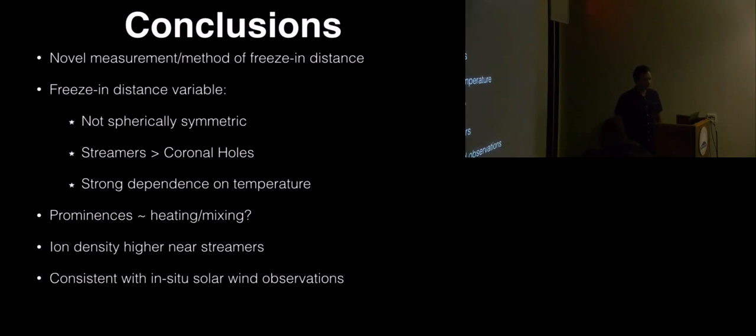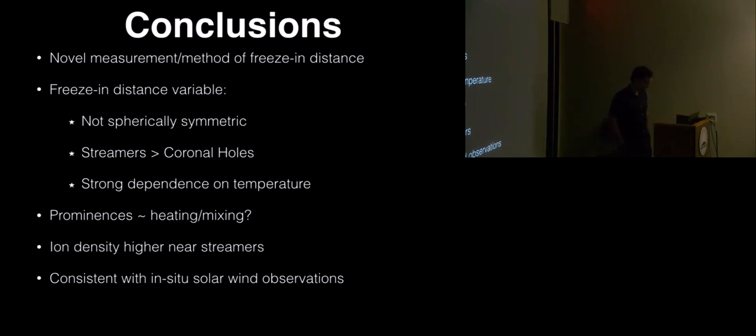I think there's at least 3 or 4 more years, and what we could do then is span the solar cycle and potentially start to quantify maybe how the solar cycle is also affecting this freezing distance and densities and other things like that. But we wanted to have the first step really be to get everything done on this 1 year so that moving forward we know what we're doing when we look at these other years.